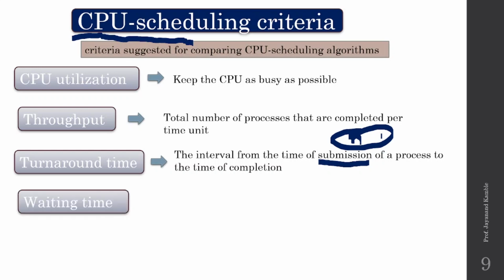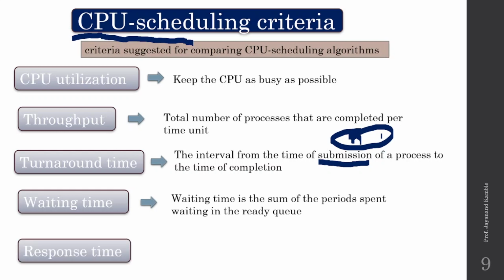Okay, then let's talk about waiting time. What is waiting time? Another CPU scheduling criteria, which says waiting time is the sum of the periods spent waiting in the ready queue. What is it? The process is newly created, submitted to the ready queue, the CPU is not available, so the process is waiting in the ready queue. However, once the process gets the CPU, it will go into the running state, and while running the process may want to perform some input output activity. For that purpose the process again goes into the waiting state. So that time period, that means it is waiting for some input output, it is also waiting in the ready queue. So all the time periods that a process spends waiting for the CPU, that is called the waiting time.